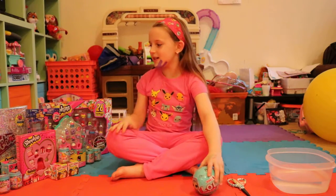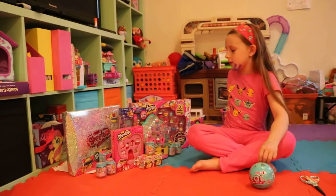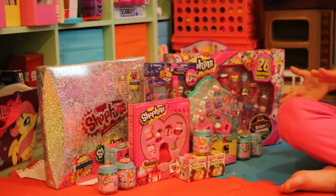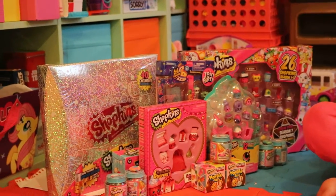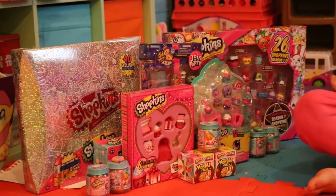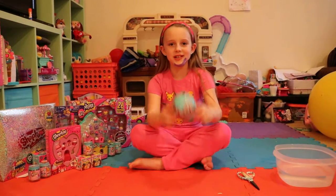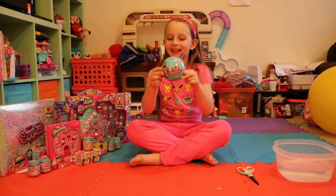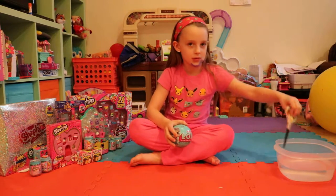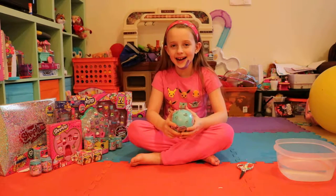So as you can see, this is what I got. I added to my collection of Let's Play toys. After I open all these — which will take a while — I'm going to do a huge Let's Play. But for now we're just going to open this beautiful LOL. I got my trusty sidekick with me again. Dip them in water. Okay, you guys ready to get started? I sure am. Pull the first layer.